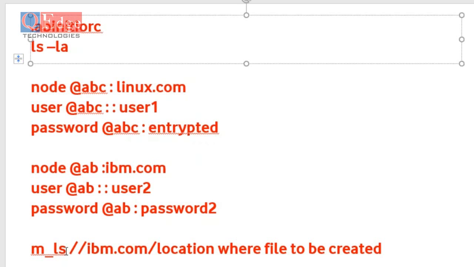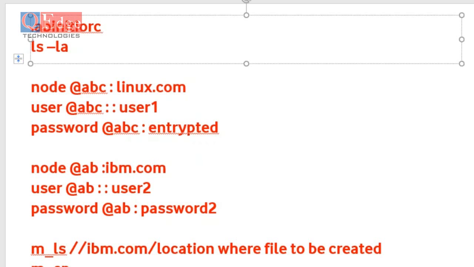Here you use m_ls. Suppose you want to copy a file, you just use the m_copy command. So all the operating system commands are equivalent to the native ones, except for m_.